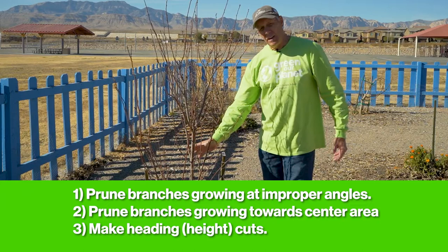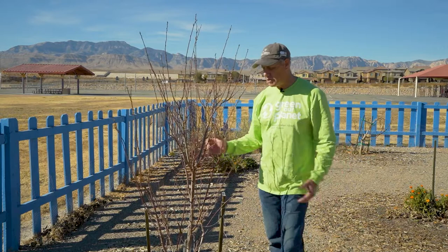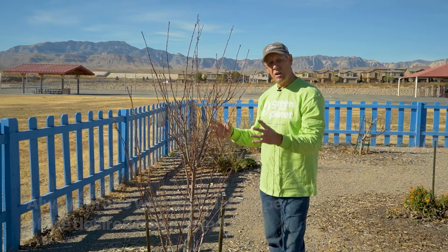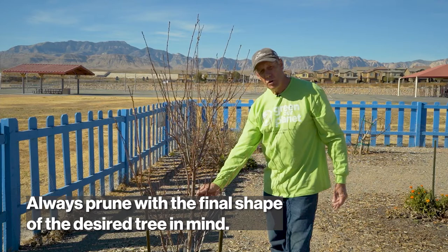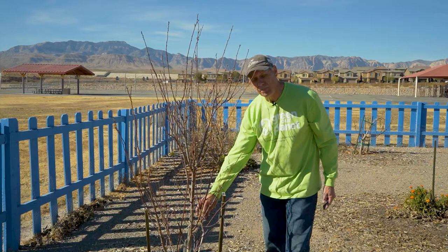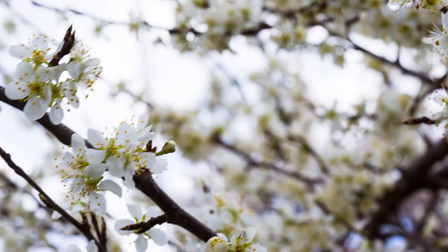These branches here will probably go away. The lower branches will go away in a couple of years, but I don't want to lose fruit production down here until I have it established up here. So when you're training your trees, you are planning for final shape. Don't give up fruit production if you already have it — you can take the fruit from this, you can enjoy it. Just cut these before they get bigger than an inch and spend all your focus on increasing fruit production up here.